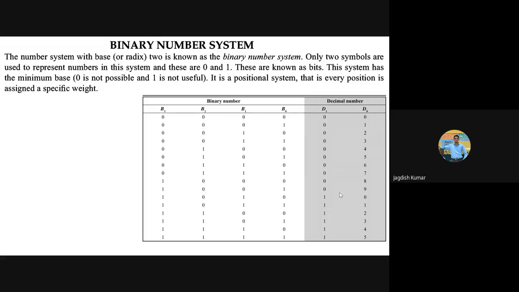So let us come here. That is how we can write down numbers in the binary number system. Now, this is the job which we want to do: how can we convert any binary number to the corresponding decimal number? Let us take this example.